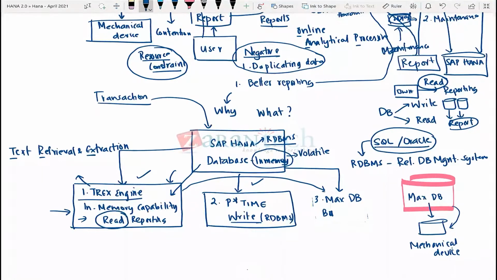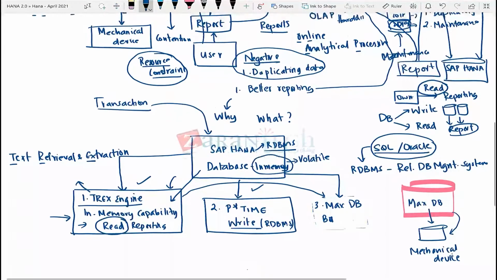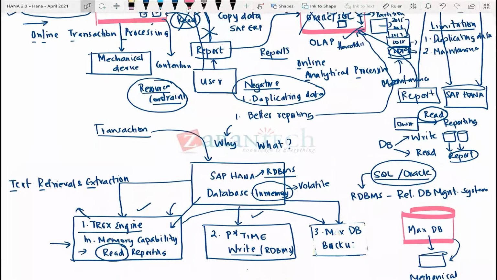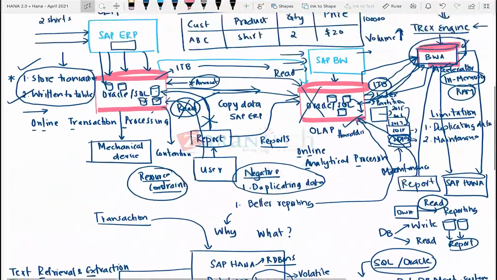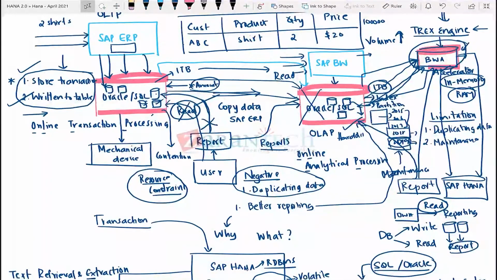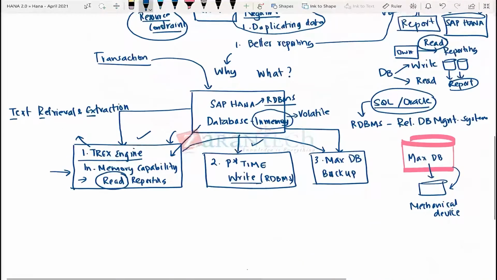Now, immediately, some of you will ask me, if you are going to copy over all the data that is sitting in your memory directly in your MaxDB, aren't you doing the same thing that used to happen in the BW? You are duplicating your data from here to here. Did anybody think of that as a possible question? In the previous time also, I was duplicating data. Here also, even though I've come into an in-memory technology, I'm still copying the data over into this technology called MaxDB.